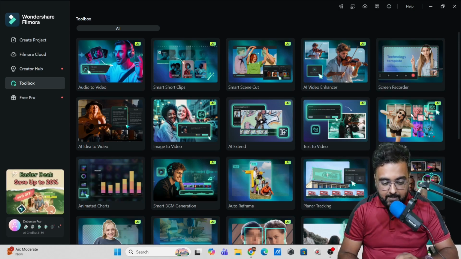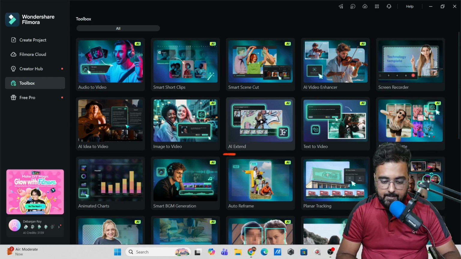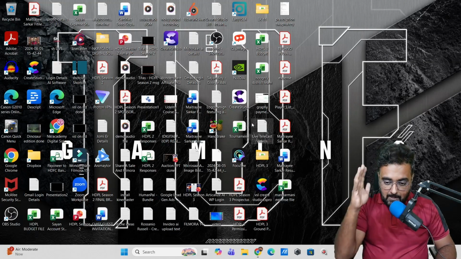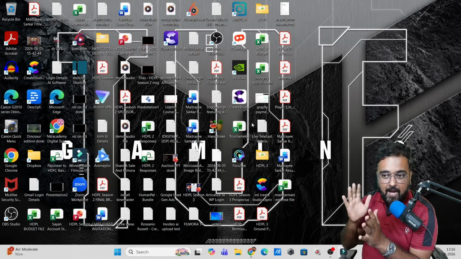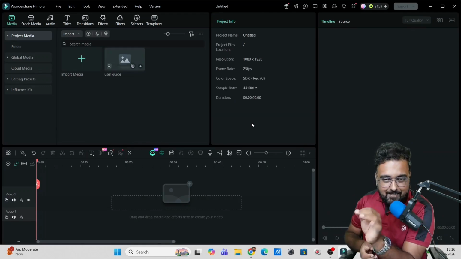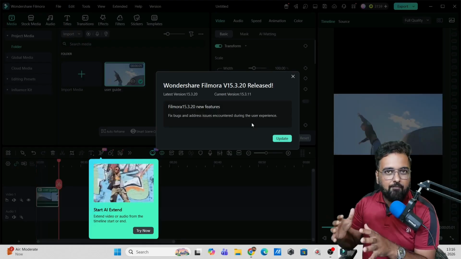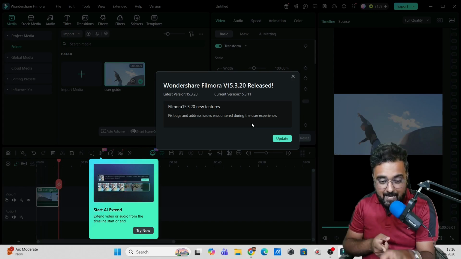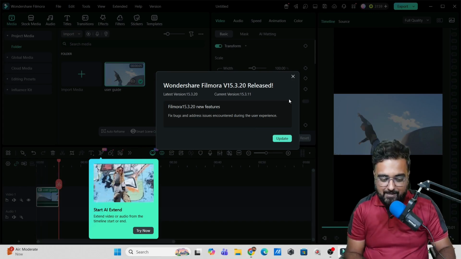That being said, in here, this starts with the AI Extend, right? So let's go ahead and do that. So in here, you can find AI Extend. Just click on this, and what this basically does is that, say for example, you are photographing something or videographing something, and the video was supposed to be of 5 minutes, but you have missed the last 30 seconds. Maybe your camera went off, maybe there was some technical issue, whatever have happened. So currently you have to reshoot it again, right? But with AI Extend, you don't need that. AI Extend will take care of it. Let me show you how exactly this works.